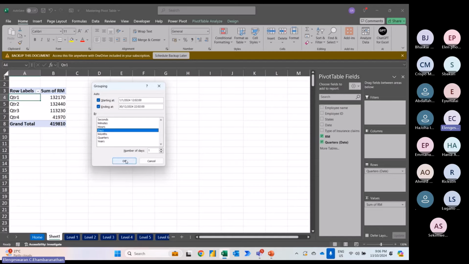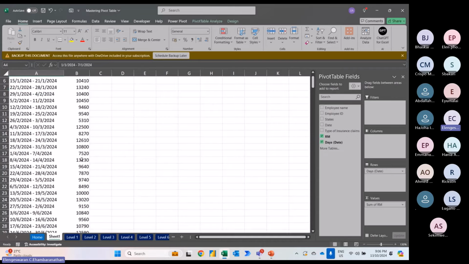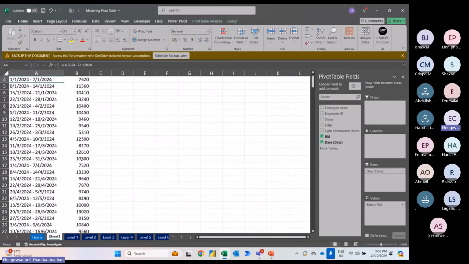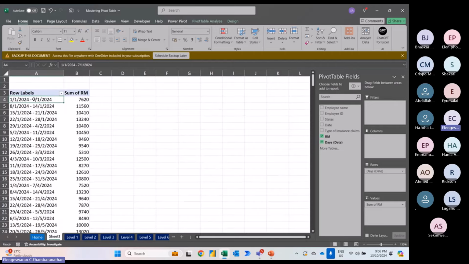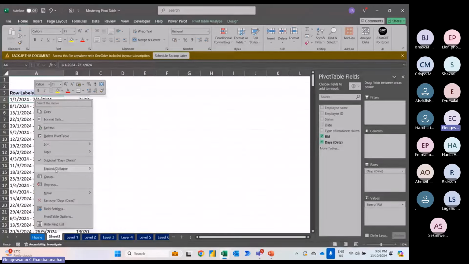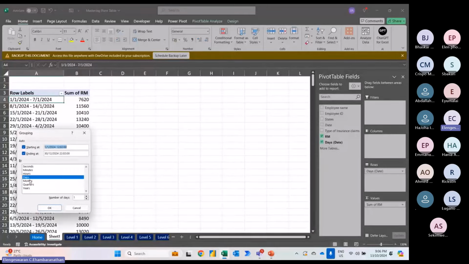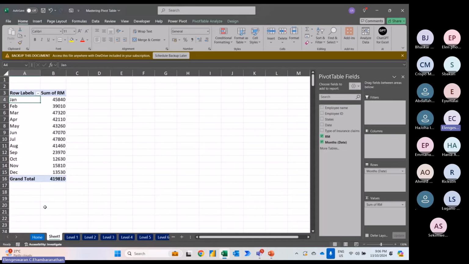Of course, we are not going to press OK immediately. We will change to 7 days. Why? Because if the manager wants a weekly report, in 1 week we have 7 days. So I put 7 days here and press OK. Now you will have a weekly report. So in pivot table, we can create a summary, be it a weekly report, a quarter report, or a monthly report. That is why I say pivot table can do S, A, and P, whereby S is for summary, A for analysis, and P for presentation.